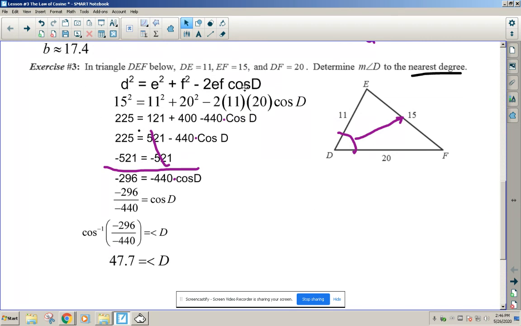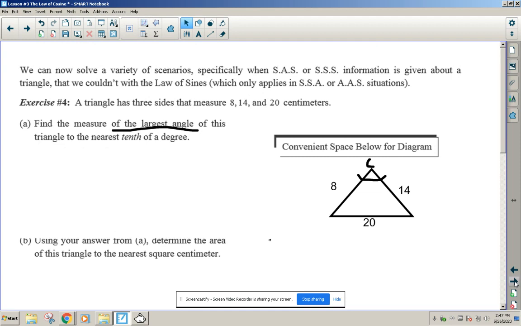Again, here's the formula. The side I'm looking for is opposite the angle given, or the angle I'm looking for is going to be on the other side of the equal sign as the length of the side. So you always make that connection first, and everything else can just fall into place. This is a nice formula. This whole unit is nice because it's all formulas.